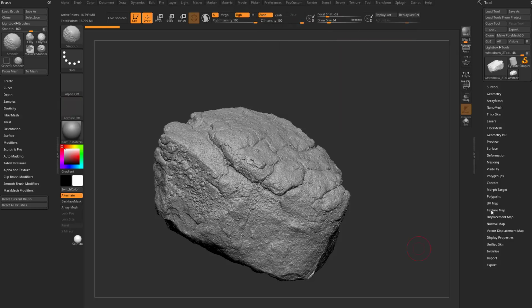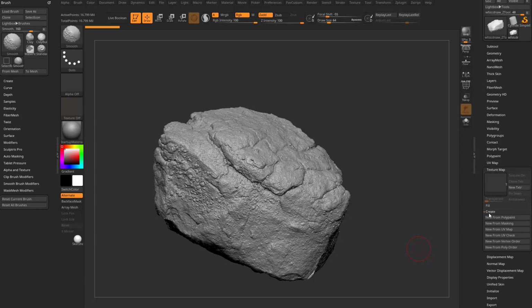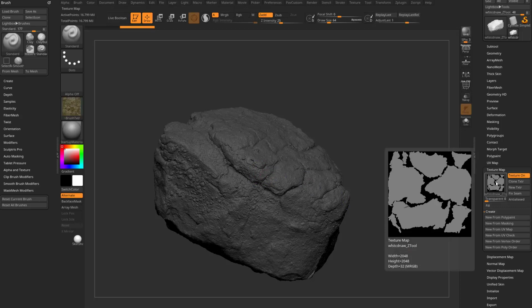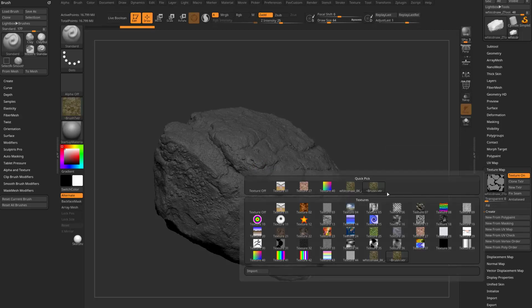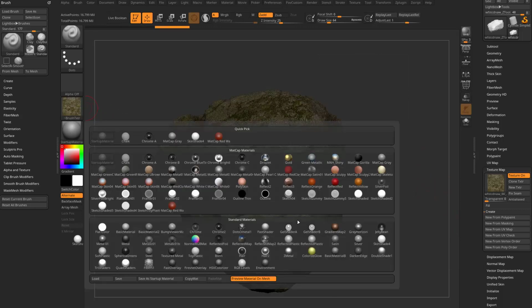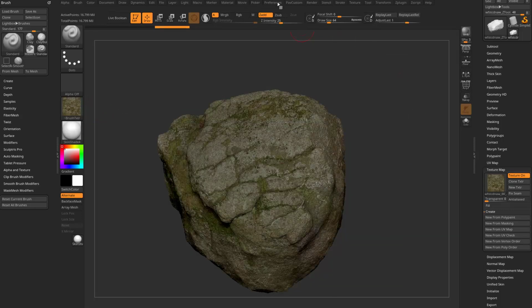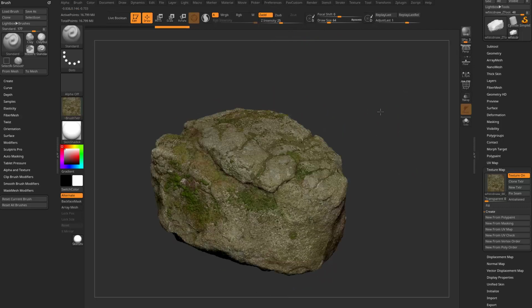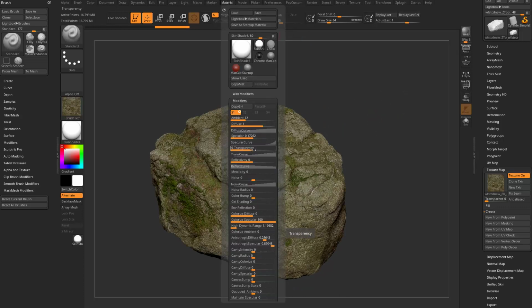And if we go down here to texture map, if you do create new from UV check, you'll see that yes, in fact, this piece of geometry here has beautiful UVs, no overlapping UVs. So if we go in here, we can say apply that texture, there we go. Let's go in here to Skin Shader 4, Material, Modifiers. Let's take this diffuse, set it to 1. And you know what? Rock's usually pretty rough, so I'm going to take this specular down a little bit.